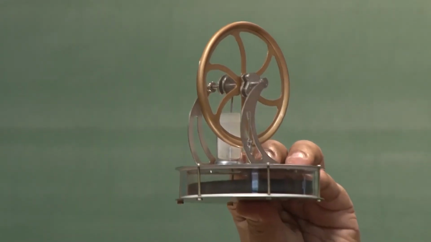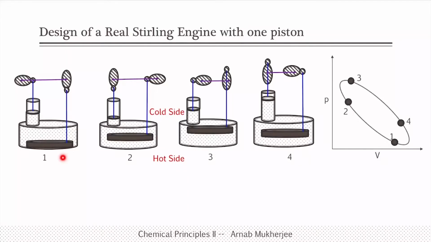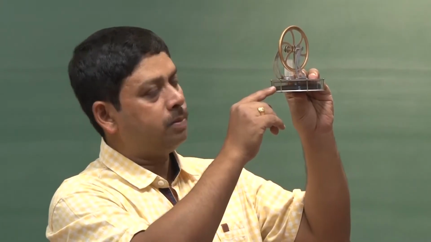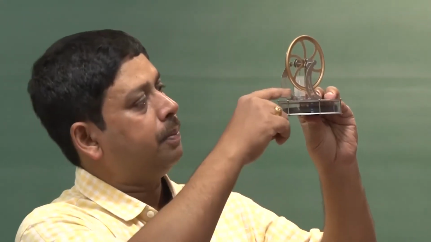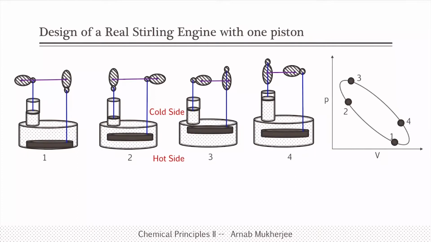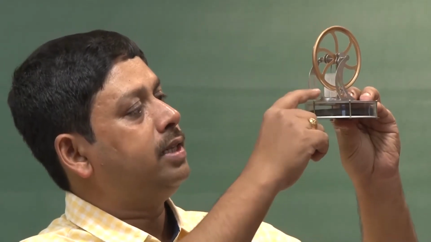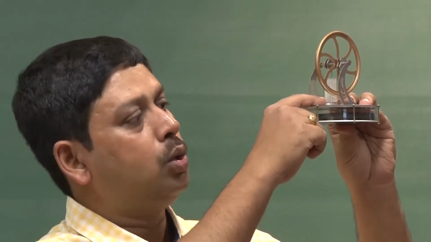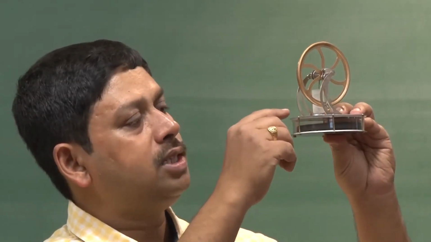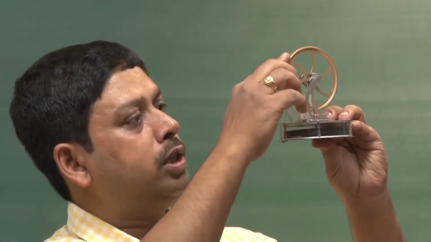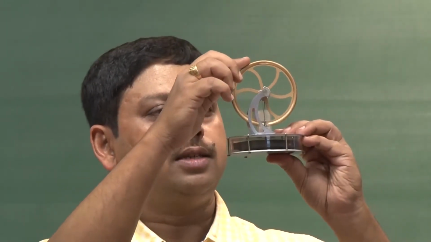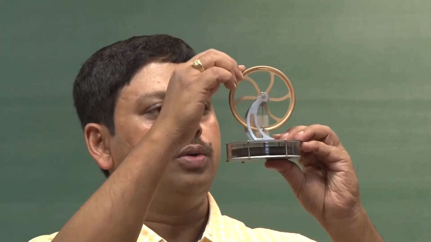Now, we have shown here the picture in order to mimic something where the temperature is coming from the bottom. For example, right now the displacer is down and the piston is midway. Now, once the system gets heated up here, what will happen is that most of the gas is in contact with the low temperature. So, therefore, it is going to shrink. So, from your side it is clockwise. So, it is going to shrink.